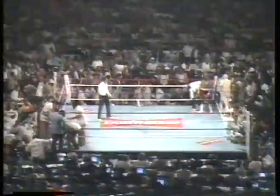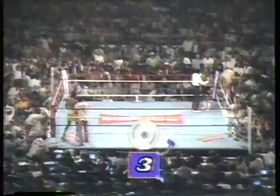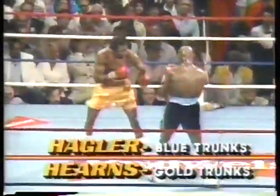What a shock that that man initiated this war right from the beginning. And you know what? I thought he would do well as a righty. He has done better as a southpaw, and he may stay at that. Again, Stewart telling Hearns to box. As you say, though, Hagler turning it into a street fight. Well, he turns righty. He wants it to be a street fight.